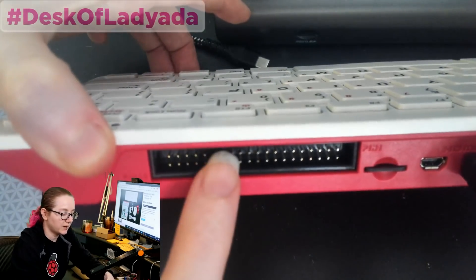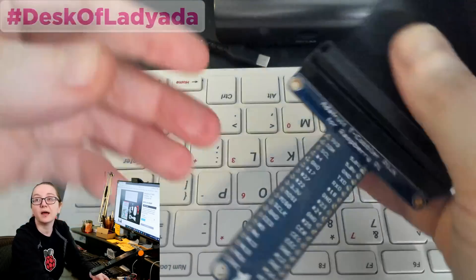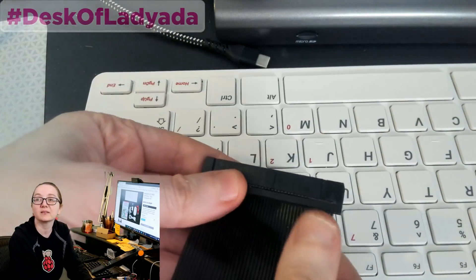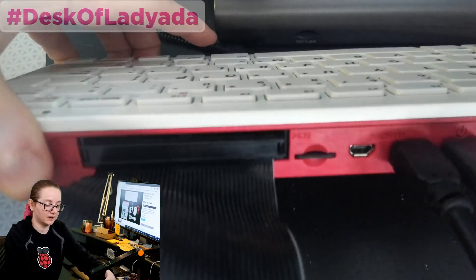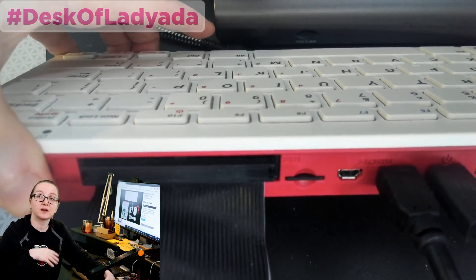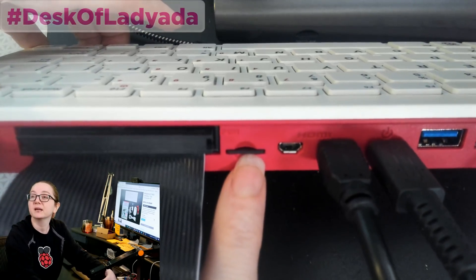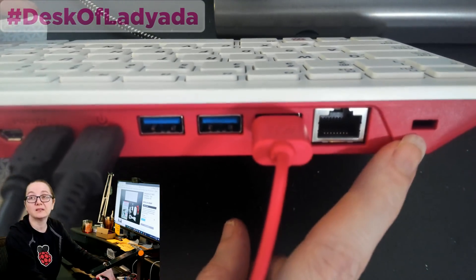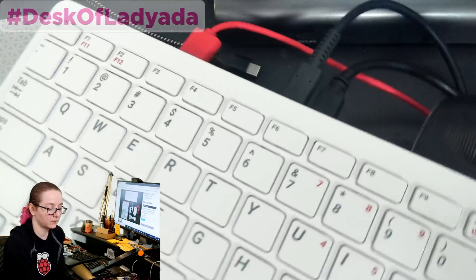There's a 40-pin GPIO port, but this time it's inset. To use it with a breadboard or to connect LEDs or NeoPixels, you'll want a cobbler — it has breakouts that plug into a breadboard, and on the other side there's a cable with a notched connector that matches up perfectly with the port in the back. You can also use this to connect a HAT or bonnet. The book that comes with the kit covers projects, some of which require wiring up hardware, and that's where this cable comes in handy.